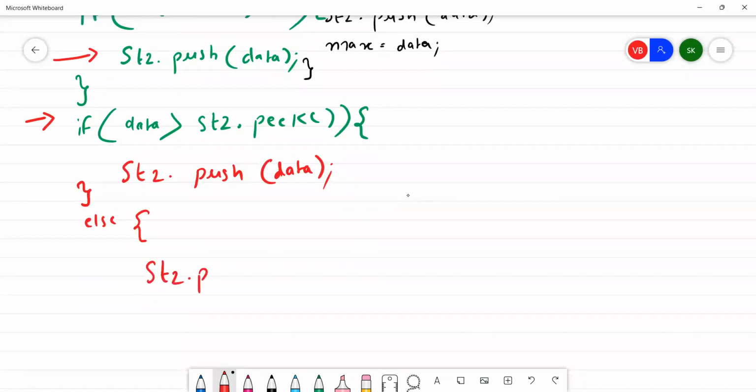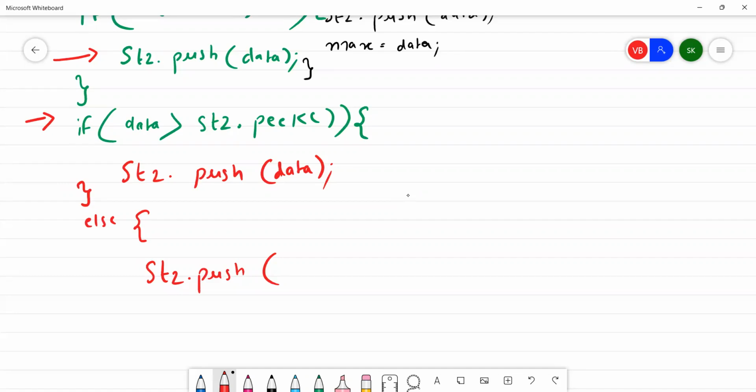s2.push. What should be pushed instead of that? If the data coming is not greater, then what should be pushed inside the stack? We don't have any max value as of now in this current scenario. The previous value, which will be the top value of stack 2, right?